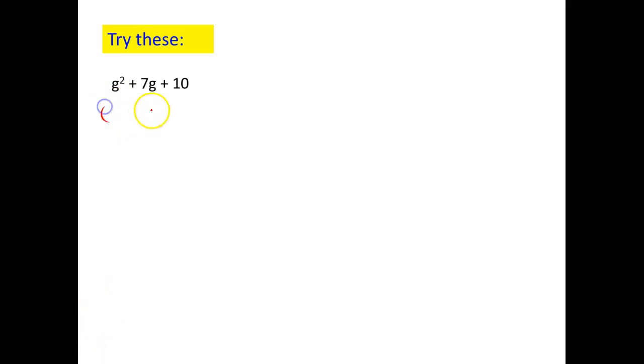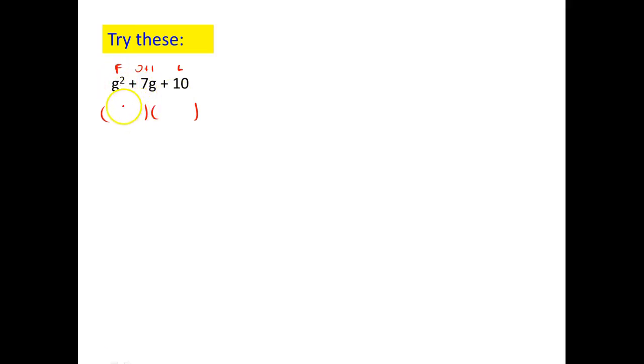So I'm going to end up with something that looks like this. Well, if I were going to FOIL these binomials, I would get a quadratic trinomial because the first terms would give me my first term, g squared. My middle term, 7g, would come from my outside terms and my inside terms added, combined, and then the back term, 10, comes from my last terms multiplied. So let's go ahead and do this, and you'll see what I'm talking about.